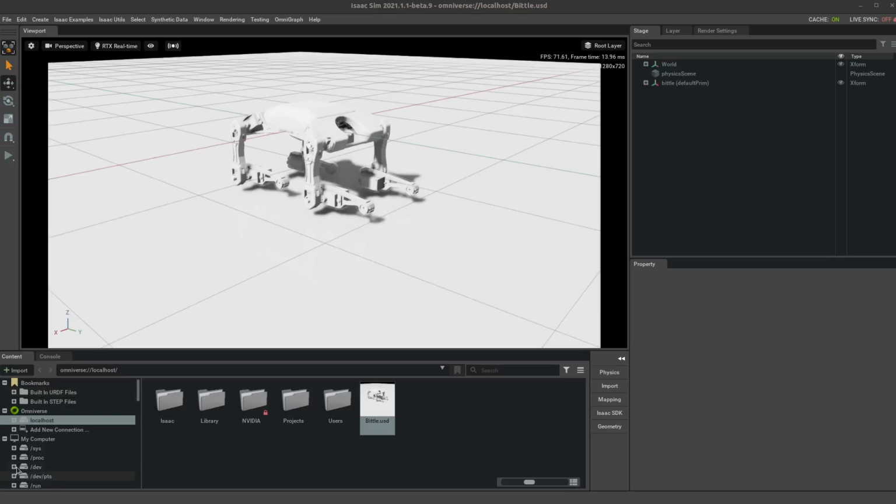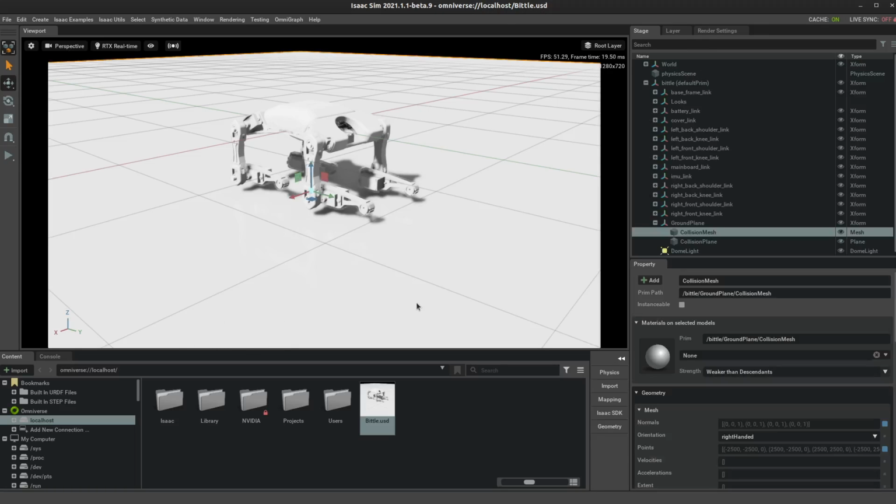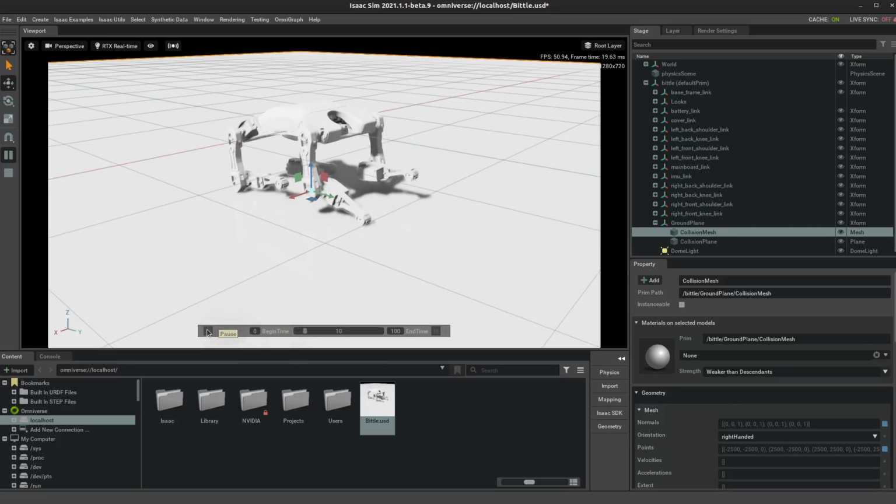Since it seemed like the sliding was the worst on the balls of the feet, I wanted to see if this was happening in the Isaac Sim instead of the Gym. Once you've created the scene that you want in the sim, you can save it as this USD file, which is Universal Scene Description, which contains information for everything, including your bot, the lights, ground plane, and other objects, and so on.